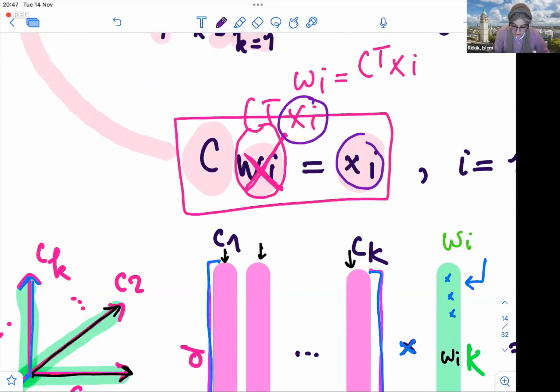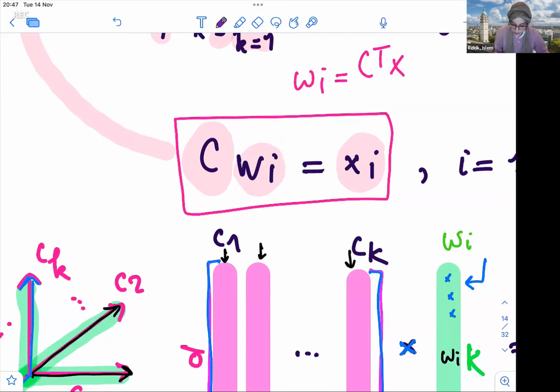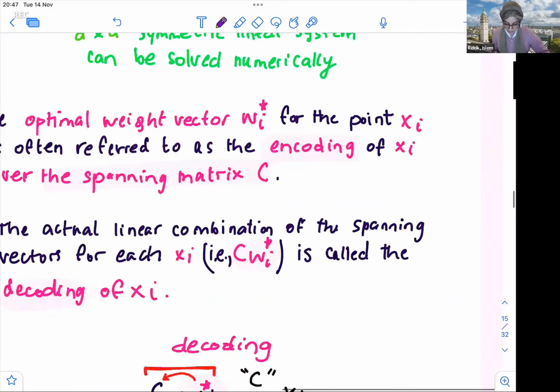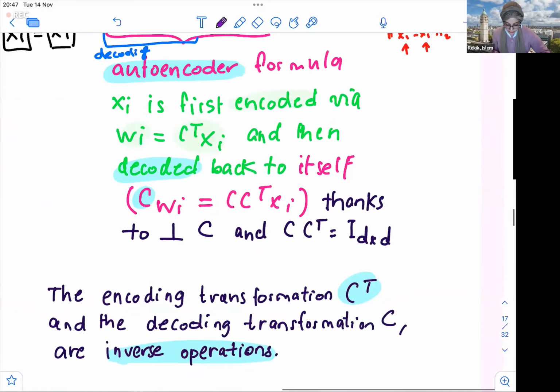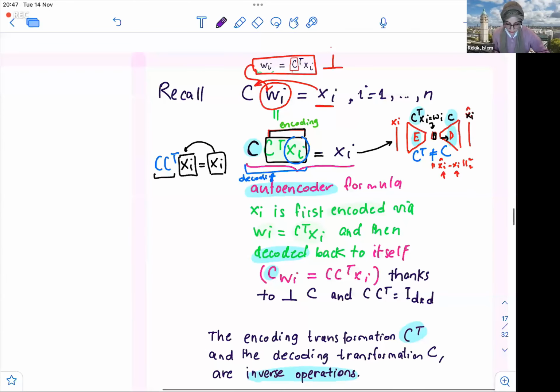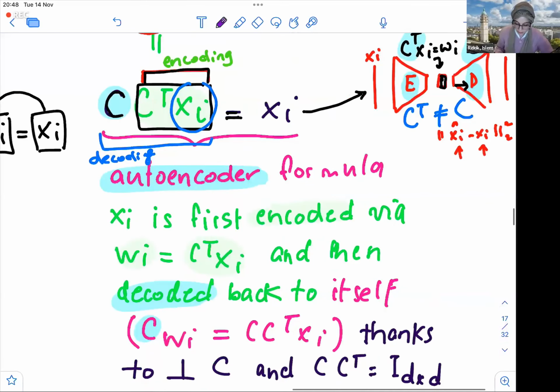So it's the same thing right here. You're encoding it and then you're decoding it. It started with the very first formula, and then we got Wi equal to C transpose Xi. And when we've done that, we are able to express the Wi as a function of C transpose Xi, and then you get the autoencoder formula that we have. So this is the one right here. When you get the notes, you can go over that again, but this is the formula we got.